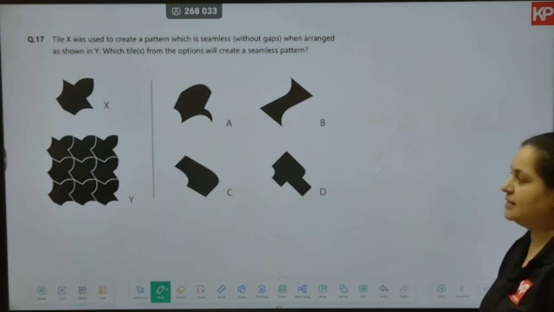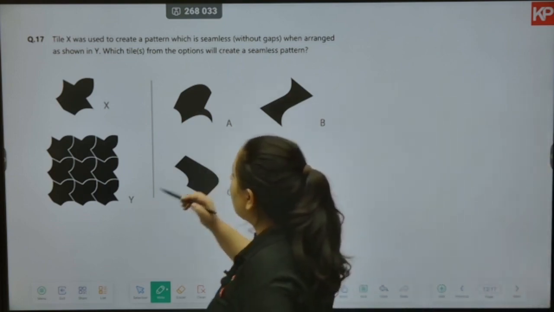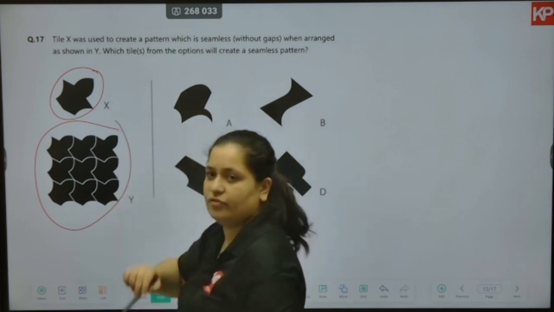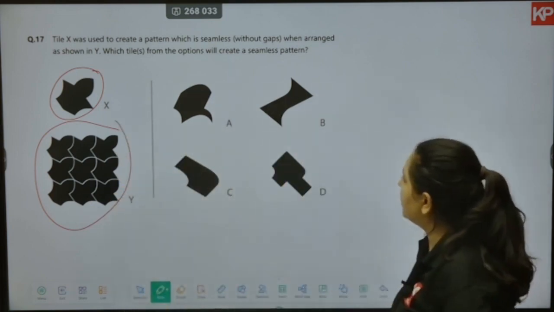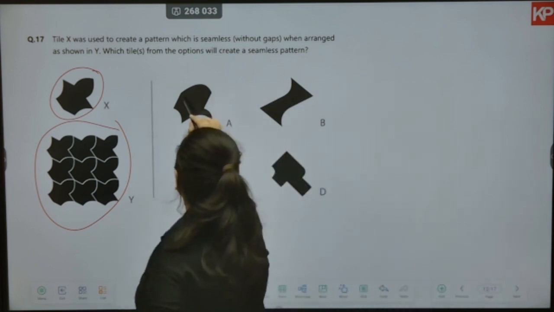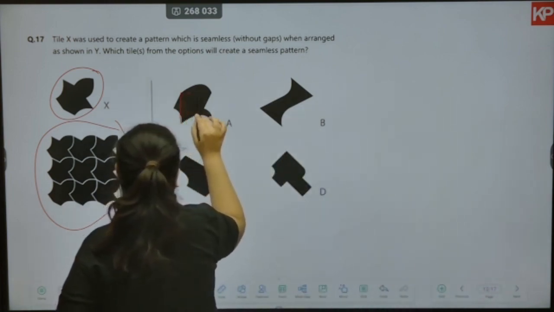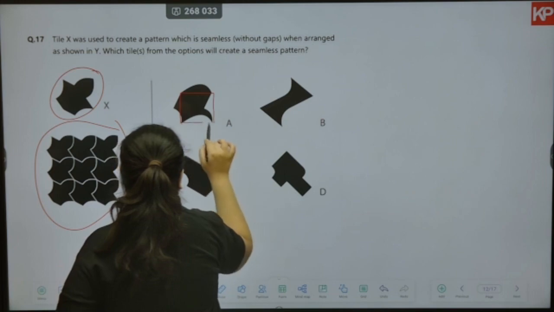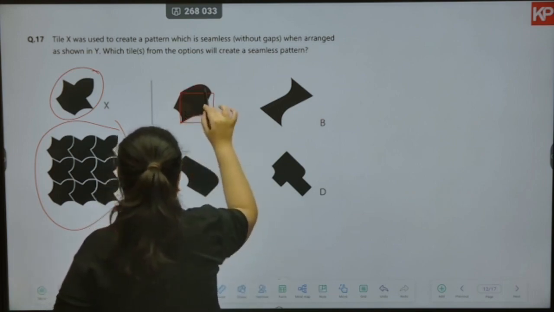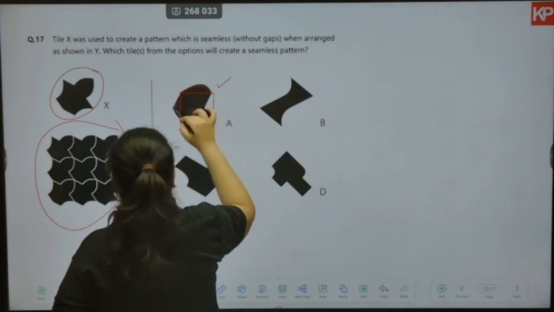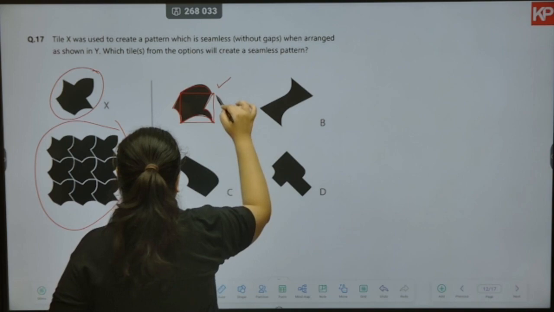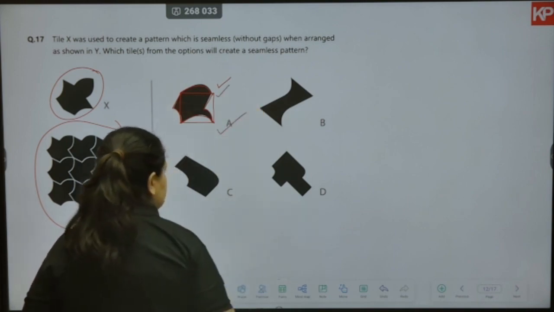Okay, use the same trick. I hope you have noticed that again this is getting repeated without flipping or without rotating. Let's check for option A, B, C and D. What is happening here is, let's try and draw another square. Okay, this curve gets subtracted from the bottom, gets added at the top, correct? This curve is getting added towards the left, getting subtracted from the right. Okay, so this is going to tessellate.